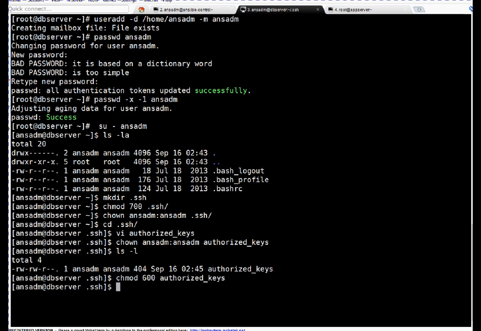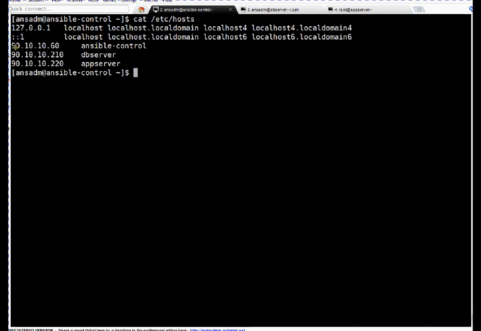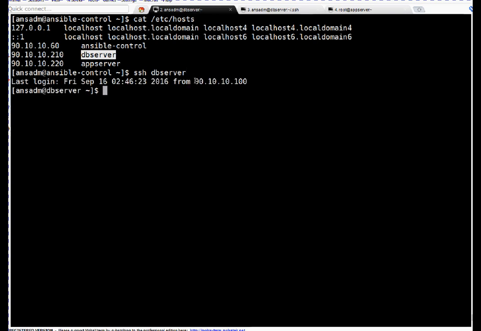Okay. So let's verify whether the keys are working or not. So I'm going to my Ansible control server. Here I just set up keys on the DB server. One thing, I have added /etc/hosts entries. I don't have a DNS server, so I have added local /etc/hosts entries. So on this server, we just set up keys. So let's verify. I'm just doing ssh and then the server name. It shouldn't prompt for a password because I have already set up keys. Okay, if you see, our keys are working, so perfect.